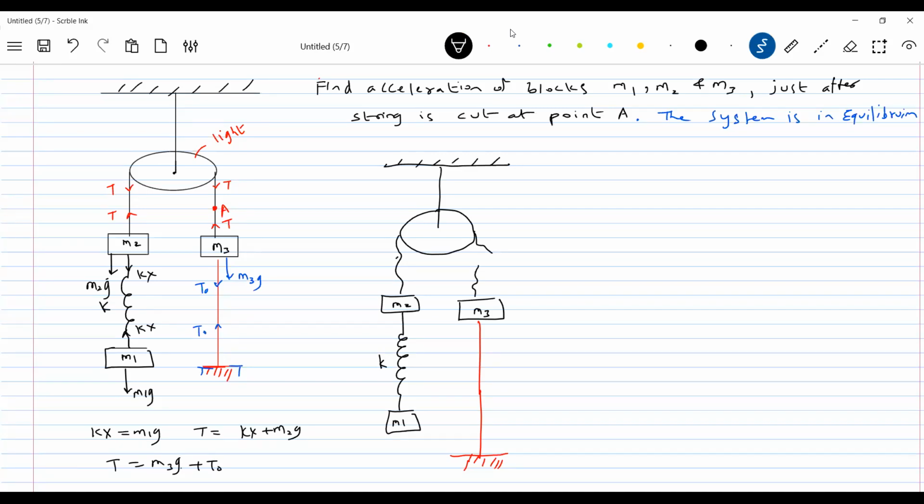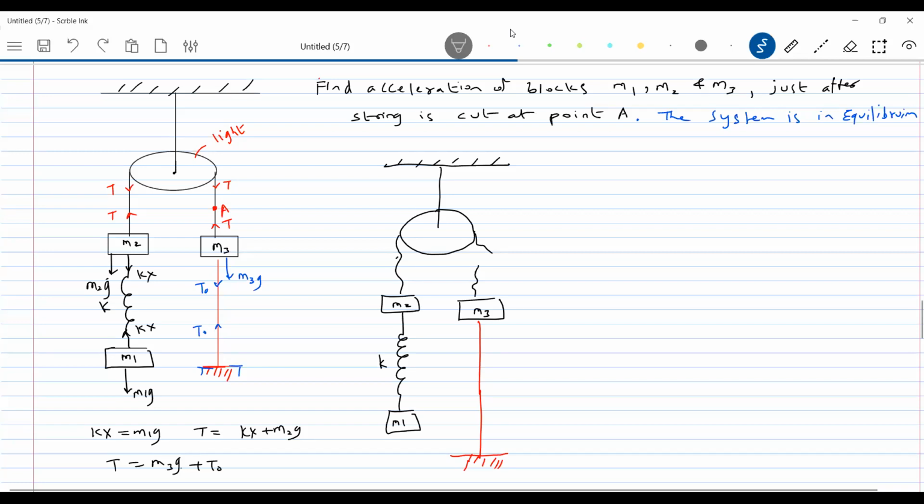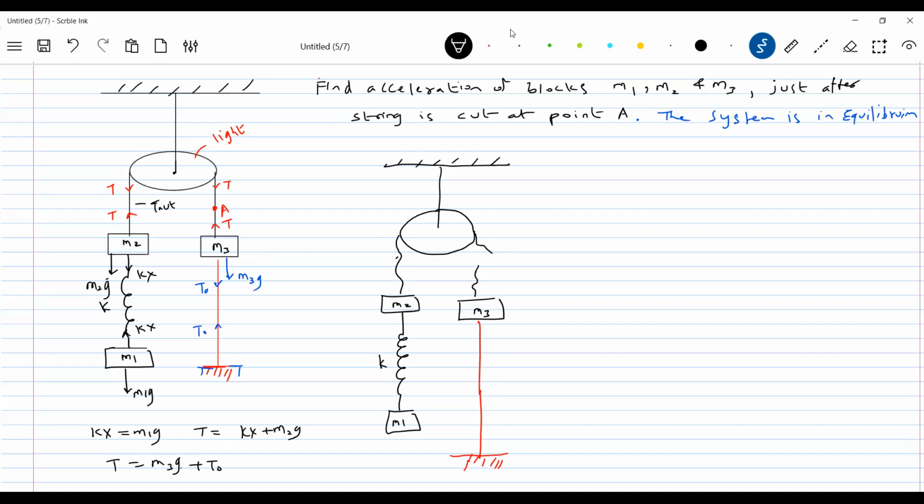Okay, now come to this. What will happen to the spring force? If this string is cut, this will become loose, no? Earlier this string was taut. Now it will become loose. If the string becomes loose, what will be the tension in that? It will become 0, no? Fine. So what will happen to the weight? As usual, the weight continues to act. Now what will happen to the spring force? This was the first question I'm asking you. Spring force will not change. The reason is, the moment you cut, just after. So what do you mean by just after?